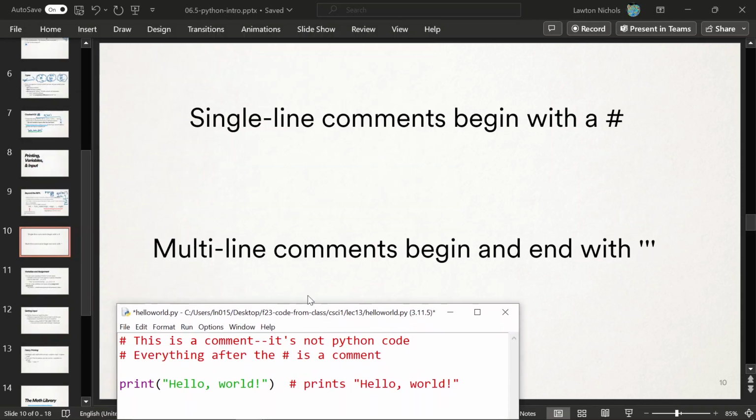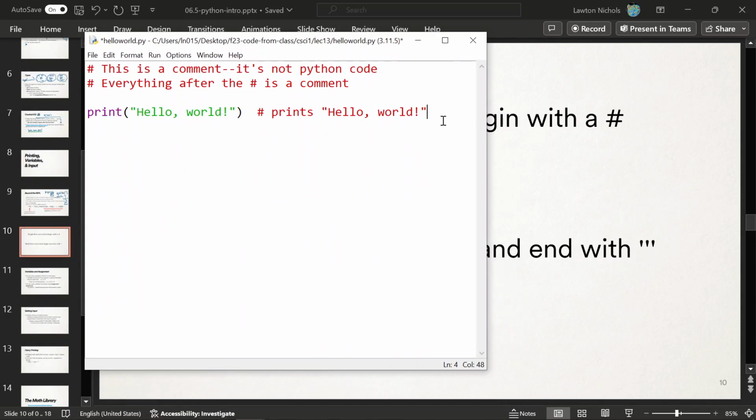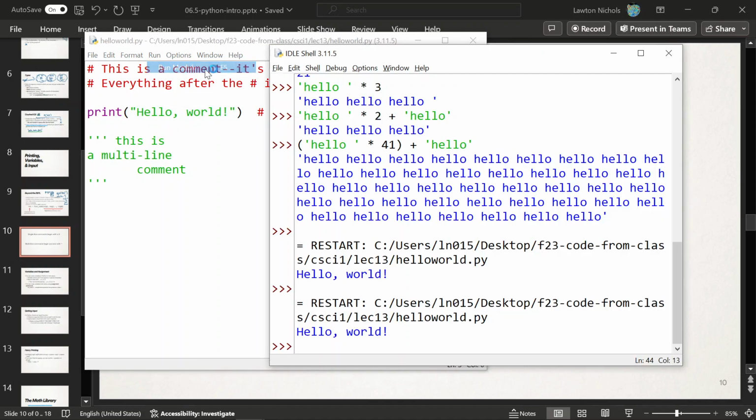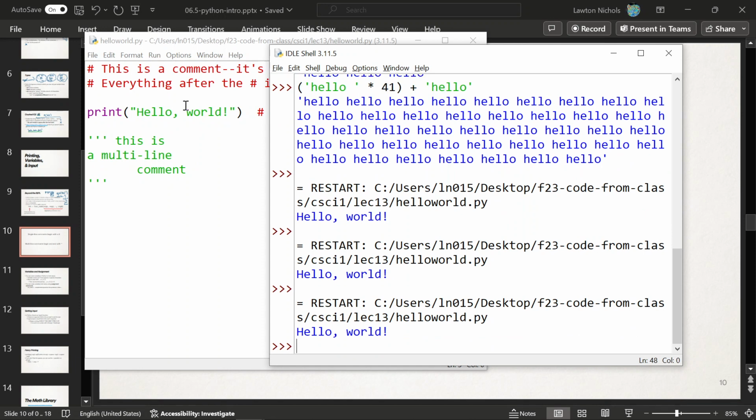And then multi-line comments begin and end with triple quotes. You can use 3 double quotes as well, but I'll use 3 single quotes. It's essentially just a fancy string, honestly. Multi-line, blah, blah, blah, comment, and you can make the spacing as weird as you want. You just got to close it off with triple quotes, and then you can put more code down here. But if you don't want to type a number sign all the time, this is a multi-line comment, all right? But still, the only real code in this file is this print statement. So if I run it, nothing has changed. Still happy. Everything else is just a note for us, right?